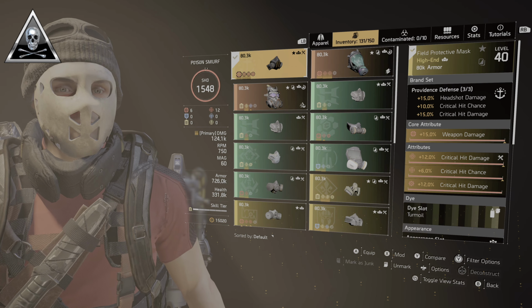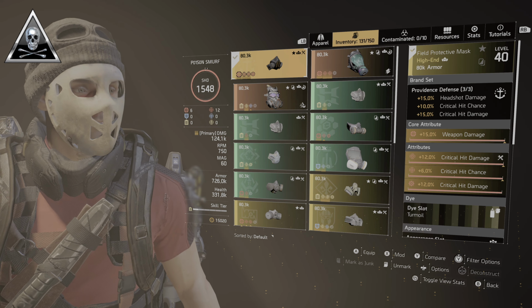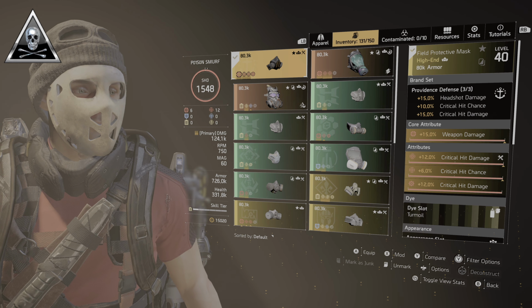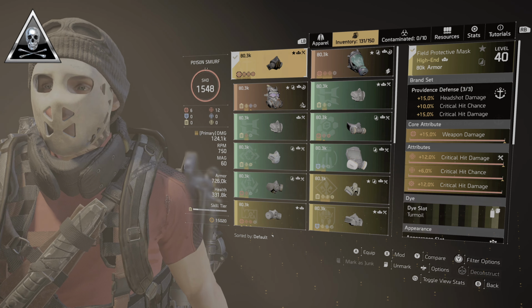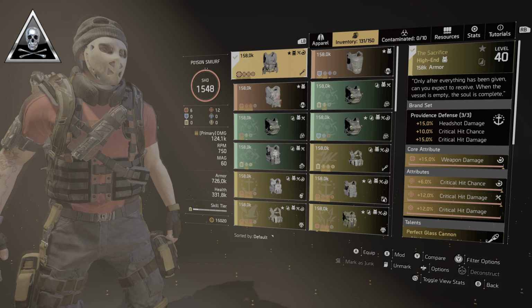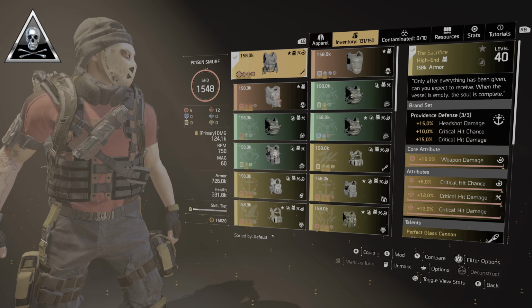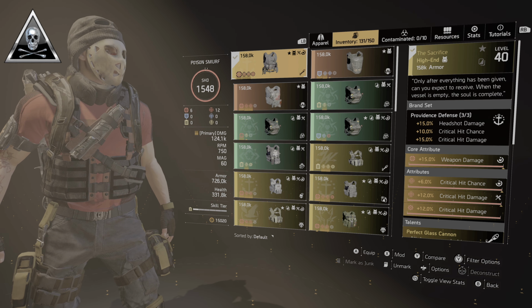So looking at this mask, as you can see, we've got maxed out 15% weapon damage, 12% maxed out crit hit damage, 6% maxed out crit hit chance, and a 12% max crit hit damage mod. Next up, we're moving down to the chest, and we've gone again for our second piece of Providence. This time it's the named Sacrifice. As you can see, we've got 15% weapon damage, 12% max crit hit damage, 6% max crit hit chance, and another 12% crit hit damage mod.